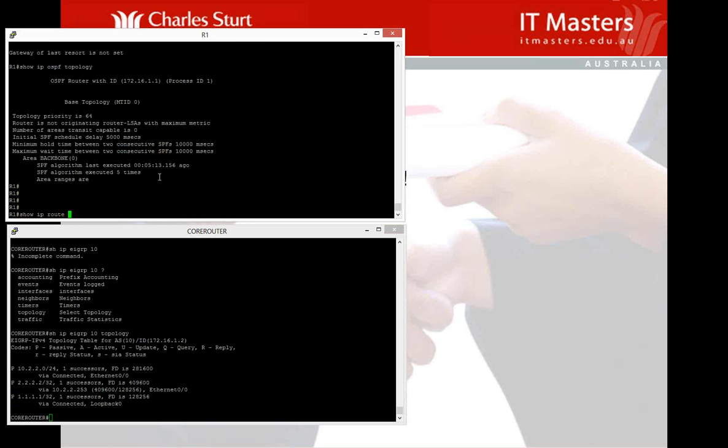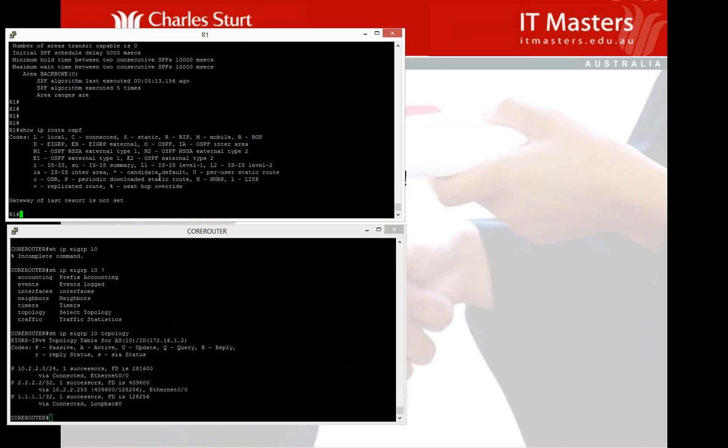When you go show ip route ospf, as I said before, you can absolutely use that command. The command will work, but it won't show anything. The reason it's not showing anything is because there are no OSPF routes inside the route table. Remember, show ip route looks at the actual route table itself. So even though you can use the command, unless there's something in there specifically from OSPF, it won't show up.